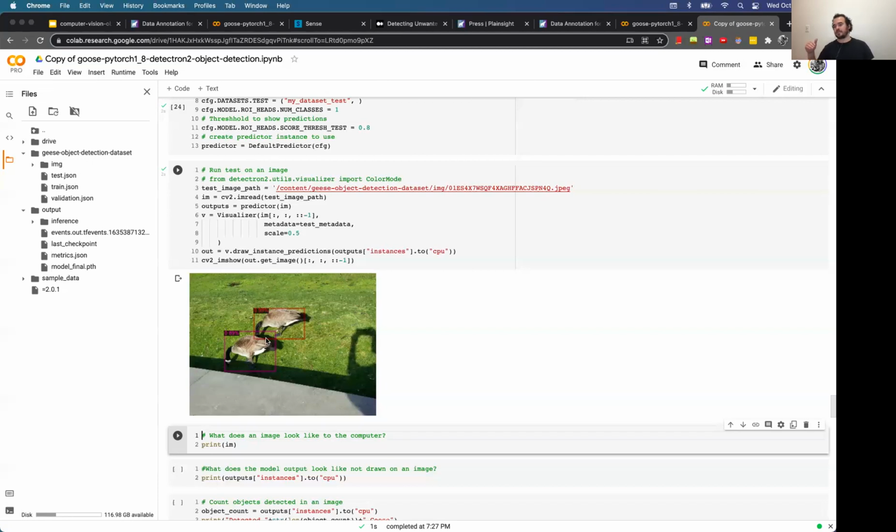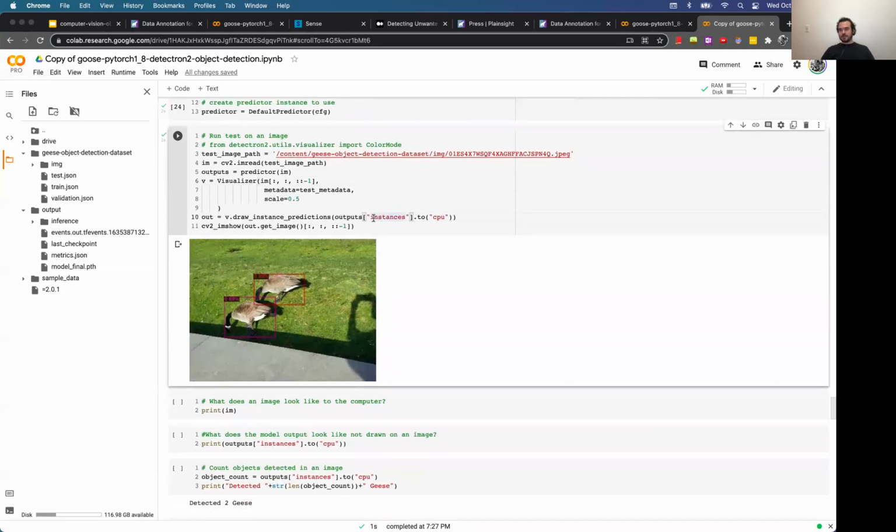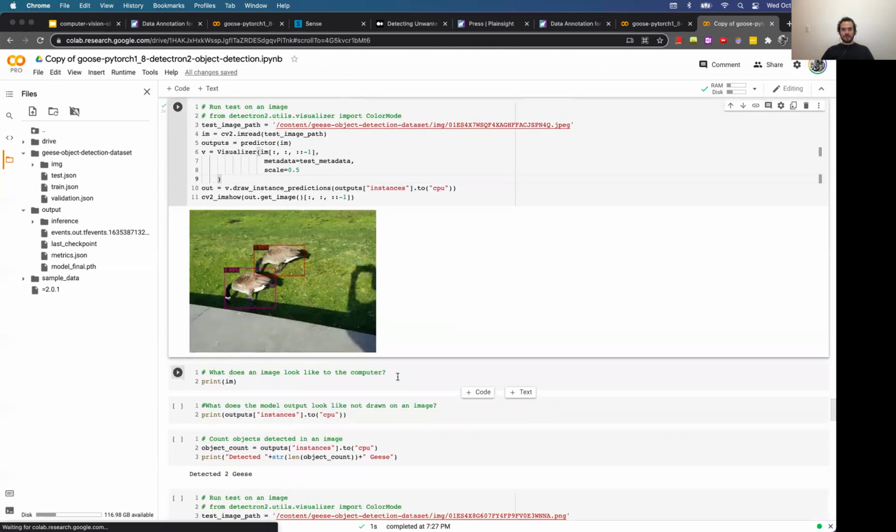So again, if you ran this and you got a prediction, congratulations, especially if you've never trained a computer vision model before, because you now know how to label the data, train a model with your own data, and then run it on an image. And we'll run this on a video in a second as well. But give yourself a round of applause, because that's really hard. That's a really complex thing to do, is create a data set and train a model with it and then run it on an image. So if you've never done this before, hopefully it's a cool feeling to actually see you've trained a model and you can actually use it now, which is really cool.